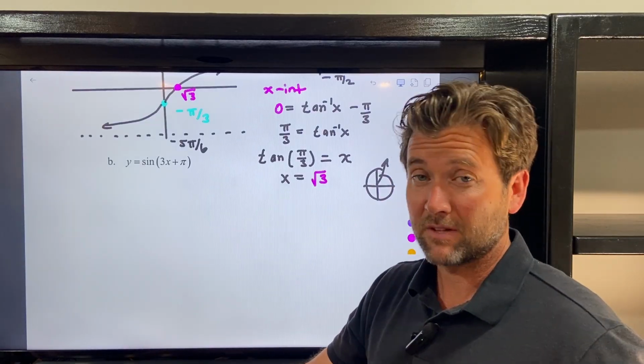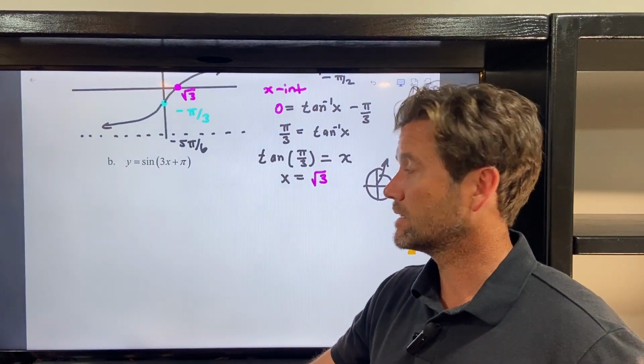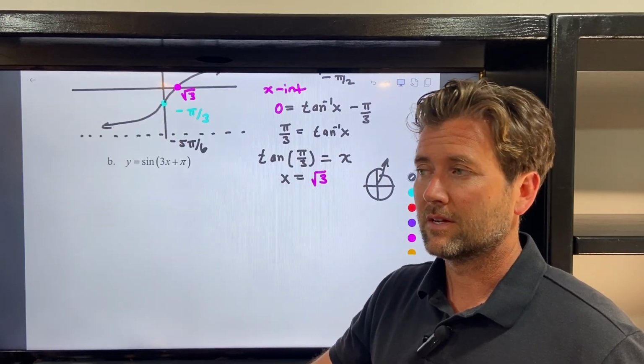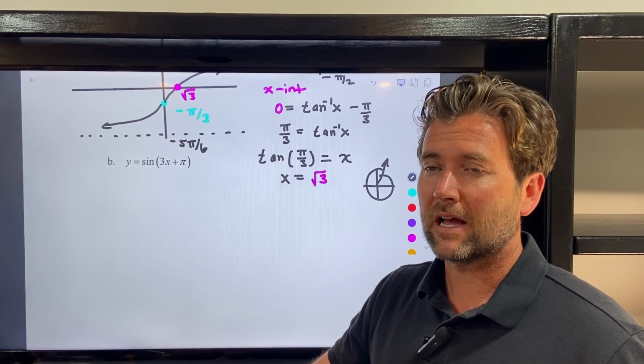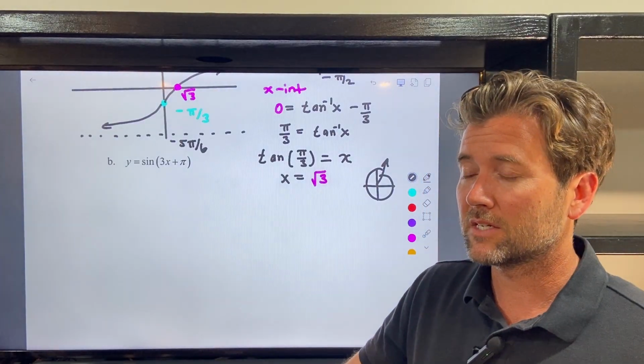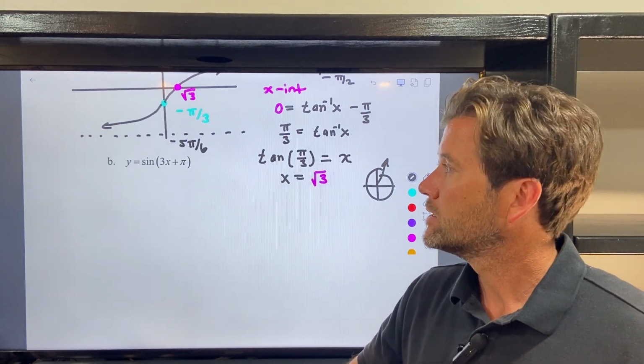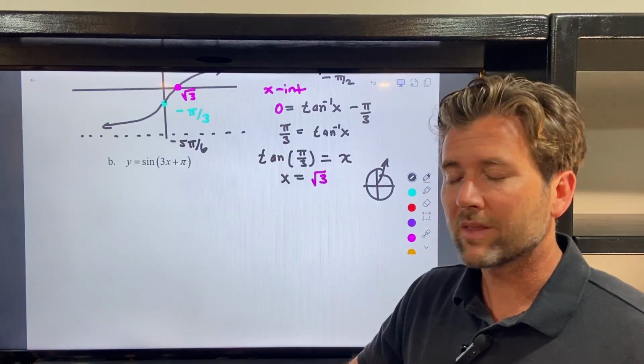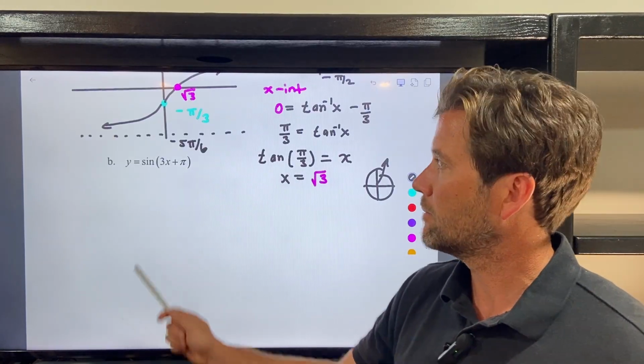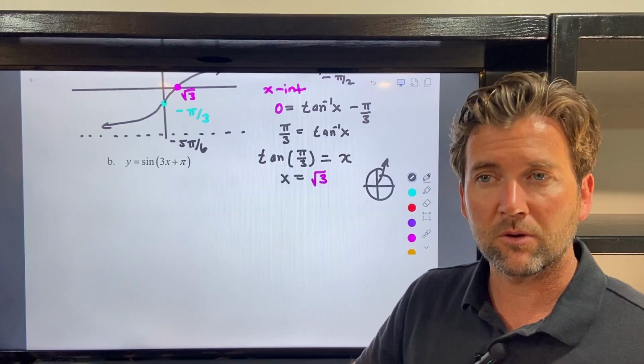And then you shift that graph. You shift it left pi over 3. I prefer not to do that if I don't have to, but that would be what I would need to do if what I'm about to show you doesn't work out. So here's what I'm hoping for. I'm hoping that I don't have to look at the most basic graph and shift it. I'm hoping I don't have to do that.